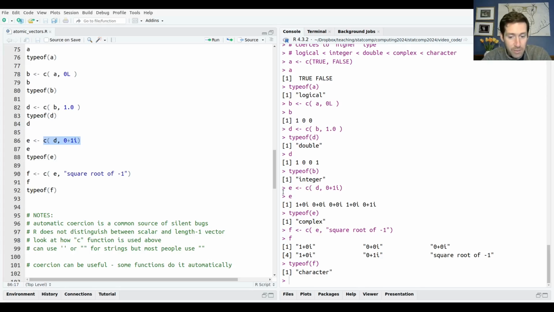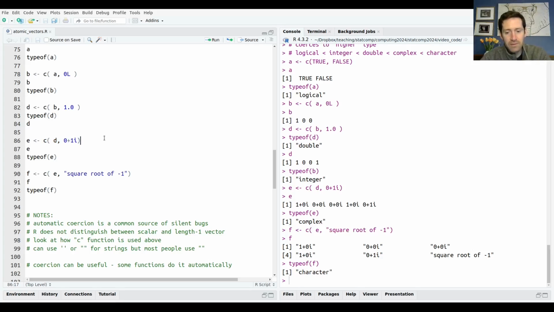There's nothing that gets printed out. So this is what people call silent bugs. This is probably something you would never code up on purpose, something you intended to do. But there's no warning or error that gets printed out.